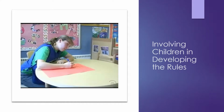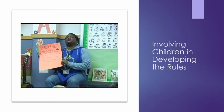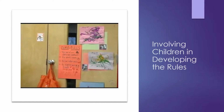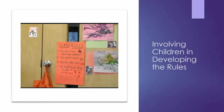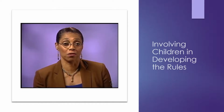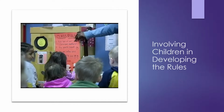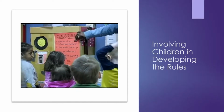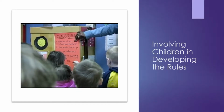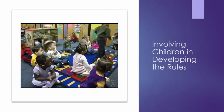In the next step, you rewrite the rules and edit and consolidate. Then the rules are put on a chart for posting in the classroom. At the next class meeting, the rules are discussed, and if everyone is in agreement, they are posted in a special spot in the classroom. Teachers use different strategies for presenting the final chart. Some teachers have a conversation about where to post the new chart. Other teachers have children sign their name on the chart using scribble writing or letters in their name to show a sign of agreement. Other teachers have children vote on the new rules and have further conversation if everyone isn't in agreement.